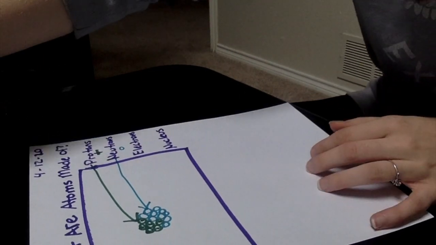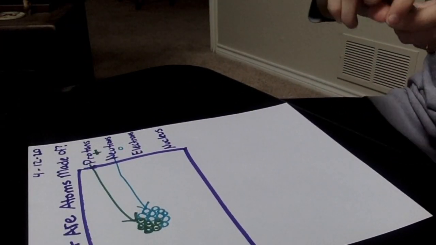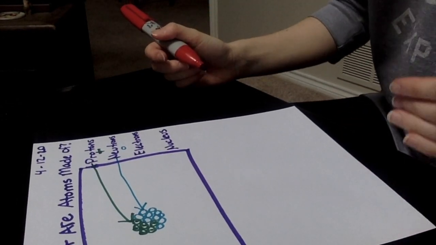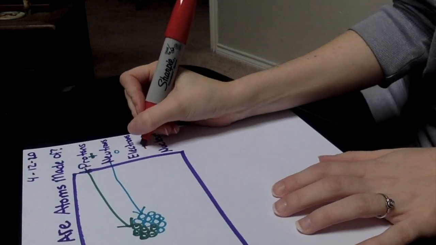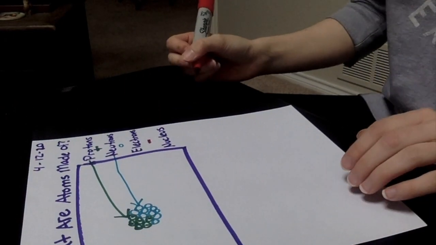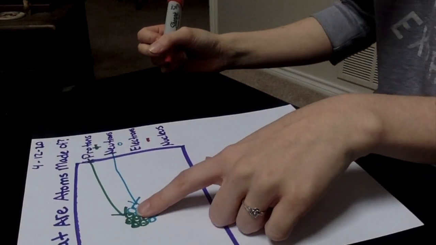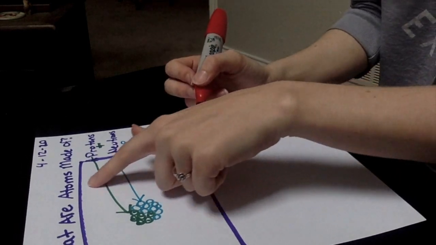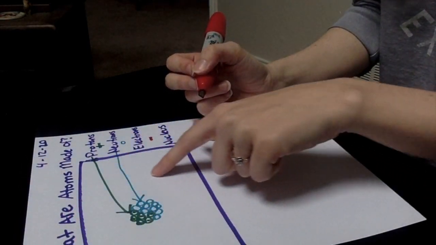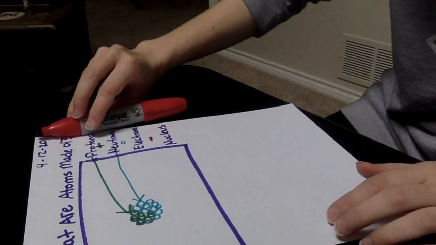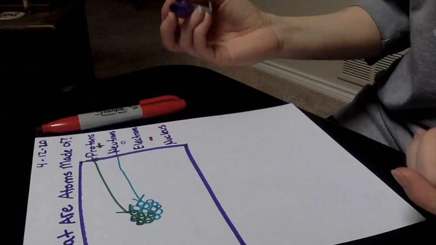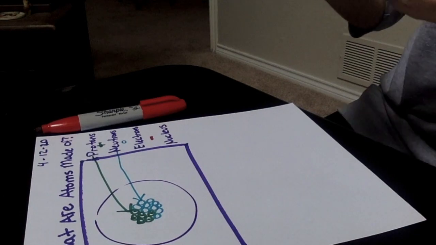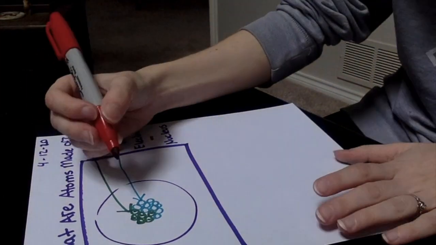But there's one more part, I know. There's the electrons. And the electrons have a negative charge. And we show that with a minus sign. Now, here's the tricky part with your electrons. They're not going in the middle with your protons and your neutrons. Electrons go on the outside. I'm going to make a little circle. And you can make a circle if this helps you. It helps me keep track of where my electrons are going. So I'm going to make a circle around my atom. And I'll put my electrons on the circle out there.